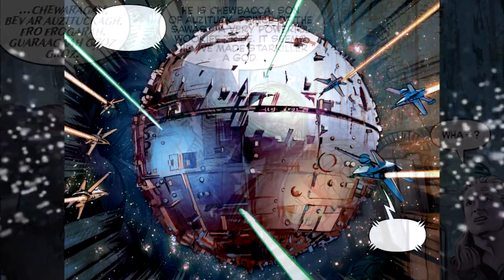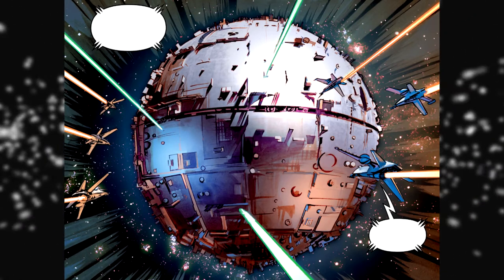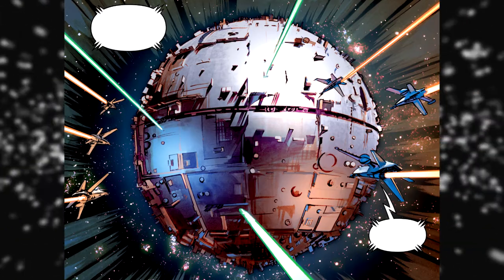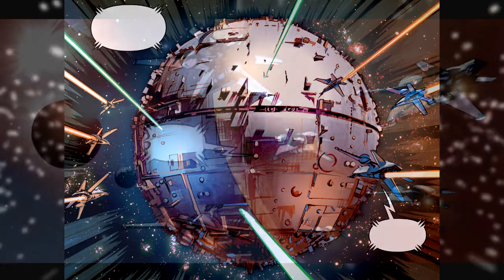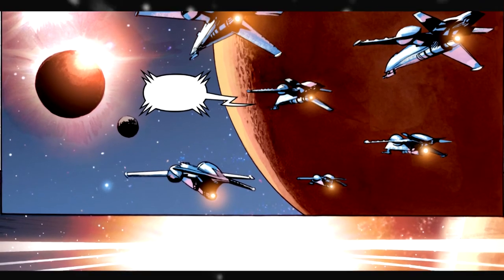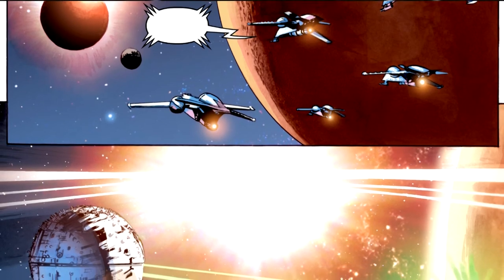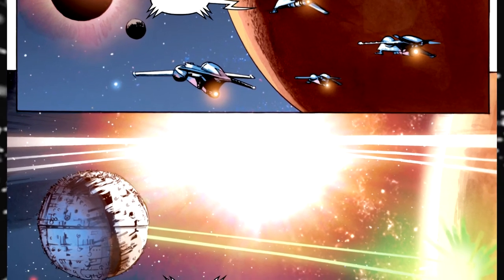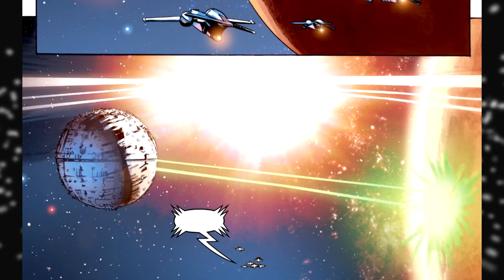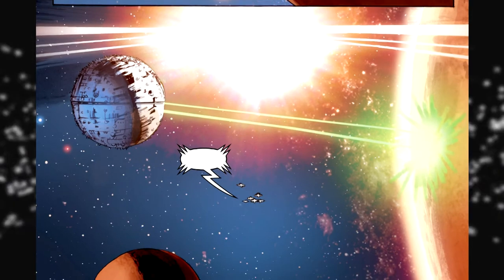Most of the central conflict does involve the Death Star, but I don't recall it being named, so it's just this unnamed, giant, massive space base. And not only is it unnamed, but it doesn't have planet-killing capabilities. Literally all it is is this giant, round war base that flies through space. Now, this could essentially function as a Star Destroyer, it just happens to be shaped like a planet.